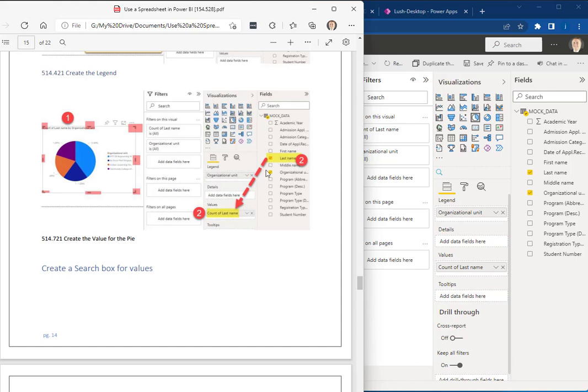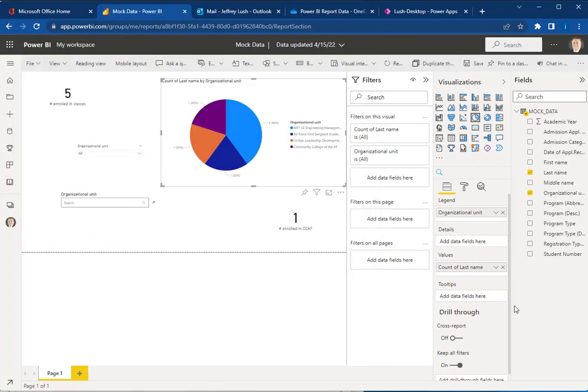Now, when I drag this down here, number 2, it's just going to automatically number it for me and give me these percentages. I can play with that as well. So let's go ahead and take a look and see what I'm talking about. Right here, count of last. Notice there again, it says last name, organization. If I click down on there, I can do different things. I can show values as different things as well.